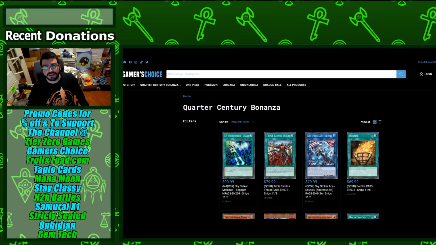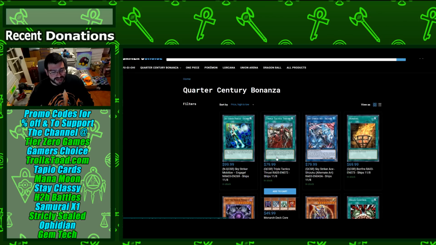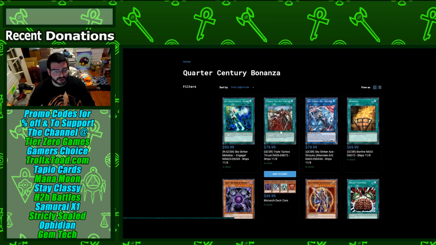So it's vendors like this that mass open for pre-sales that can kind of lay off that and also take the hit if short prints are there anywhere in a set like this, which would be horrendous if that affects quarter-century secret rares. That being said, no card over 100 is exactly where I'd want to be. I would not lead with Engage, even though it recently had huge popularity. I'd probably switch that with Triple Tactics Thrust, so that's looking pretty nice early.